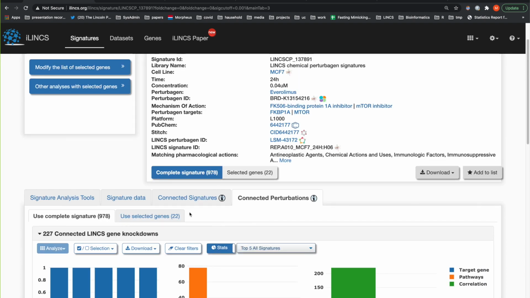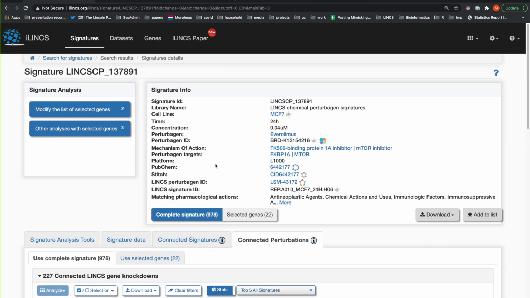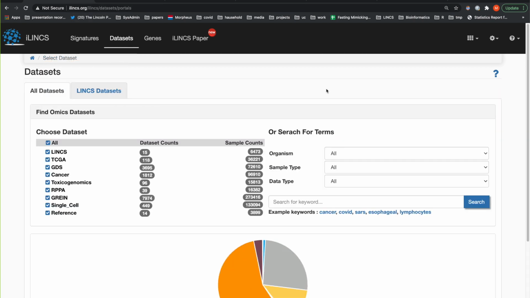So that's about that. I'm going to now switch quickly to the dataset workflow to just show you how you can analyze one of the more than 15,000 at this point datasets that were already pre-processed in iLINCS. And there are various things that you can do.